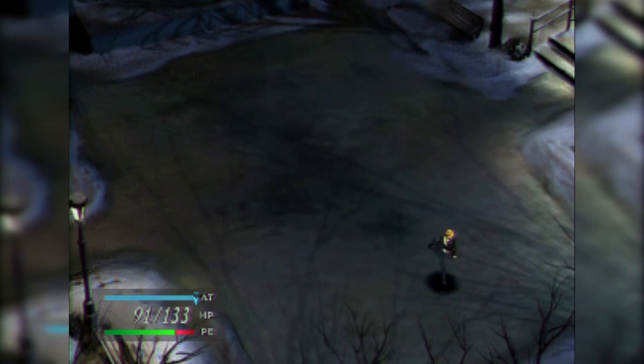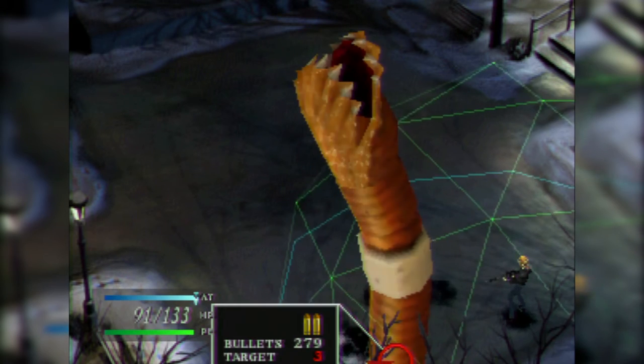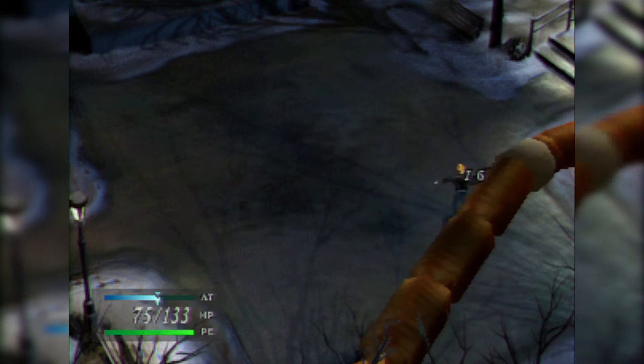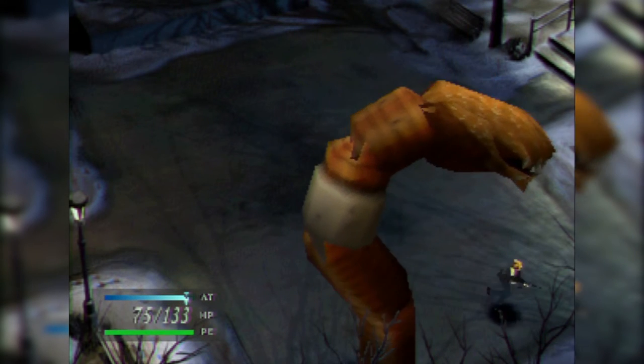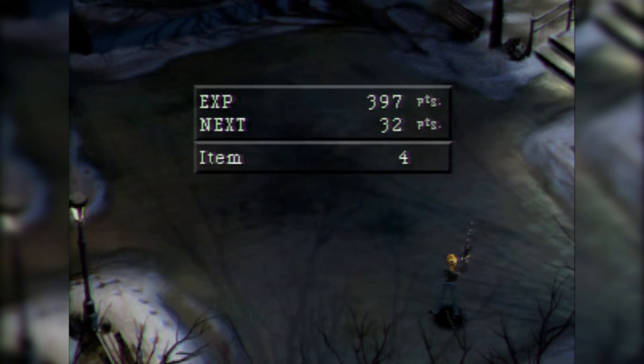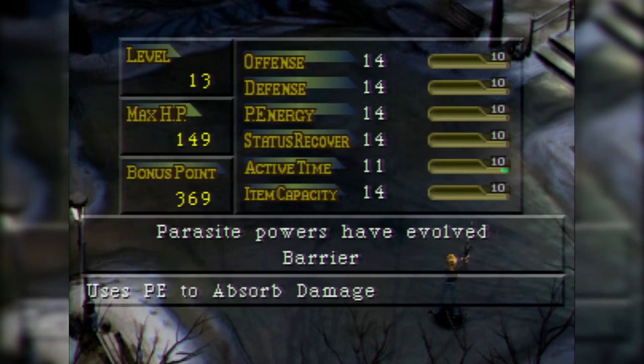Alright, I'm gonna wait for him to come back up before I shoot again. Come on, Wormy. Oh man, no! Oh, it only did 16 damage, though. Shoot, Aya. Oh, and it's dead. You bitch. Level up. Level 13.